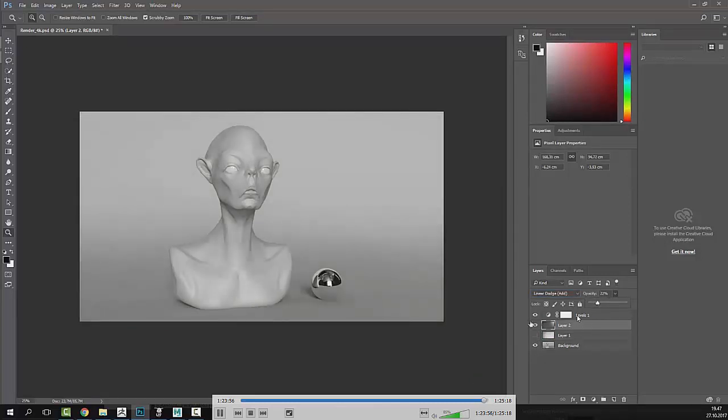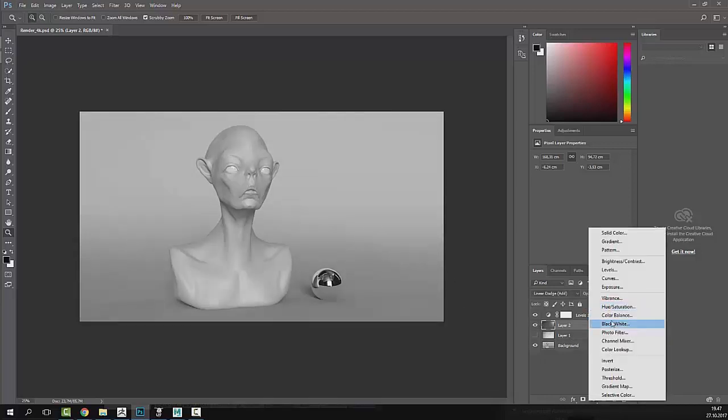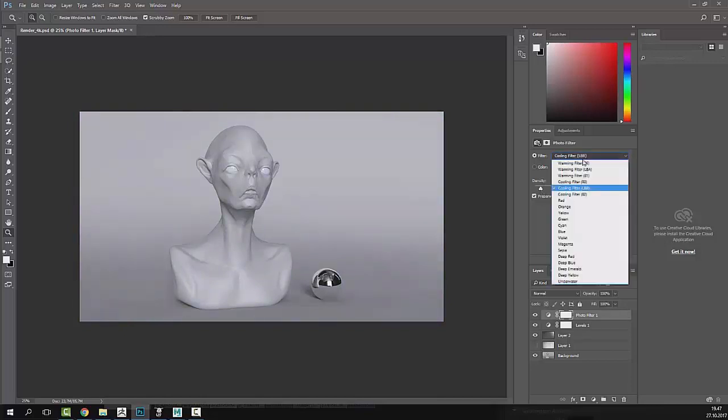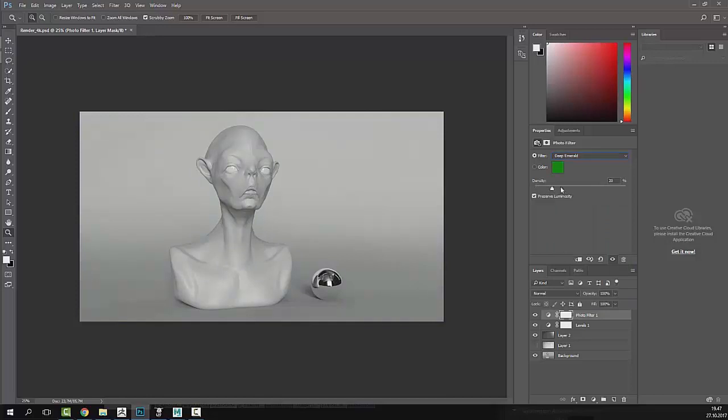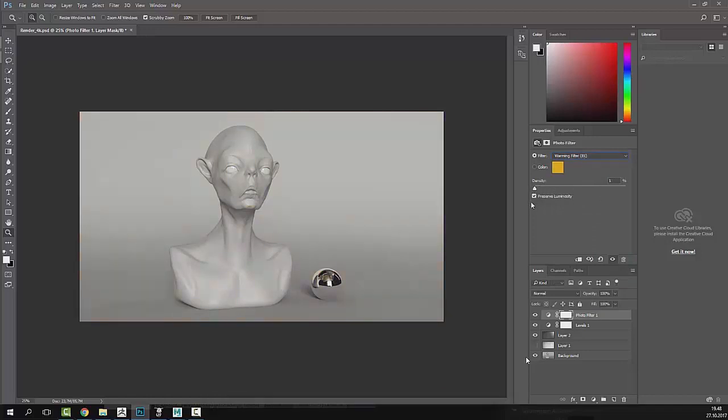But here you can add some adjustment layers, like a photo filter. Make a cooling filter. Still pretty subtle, but it can make it interesting. Really just showing that yes, you can make some final tweaks if you wanted to.